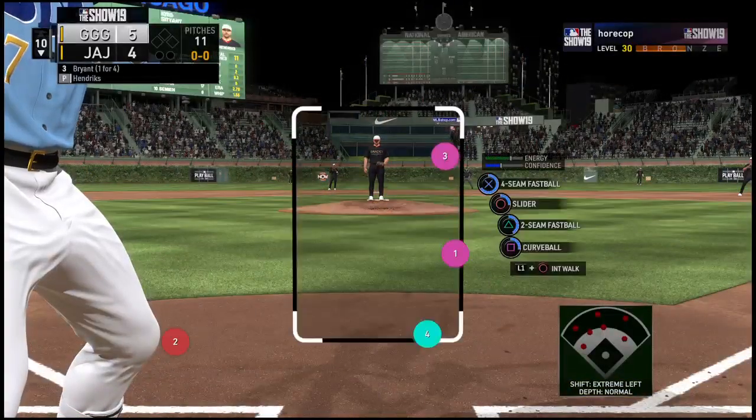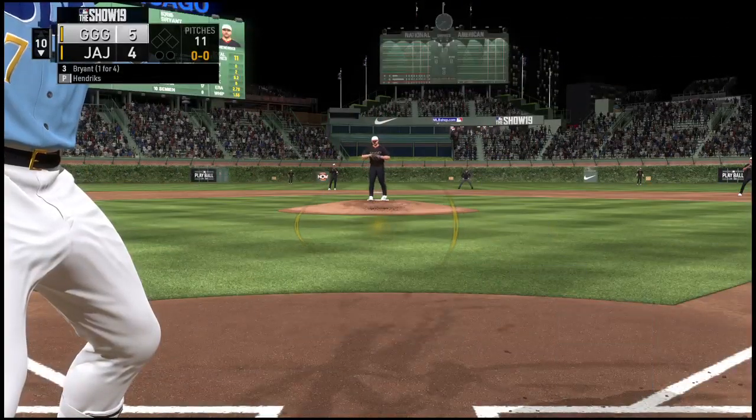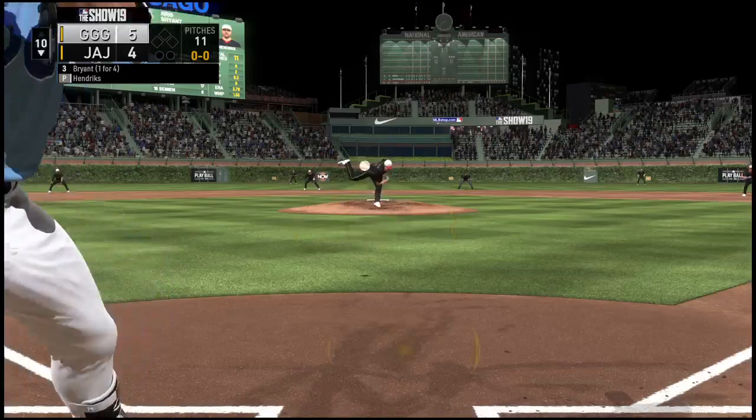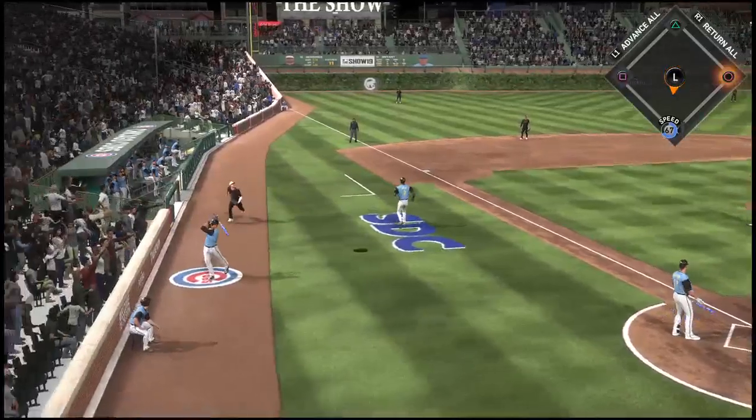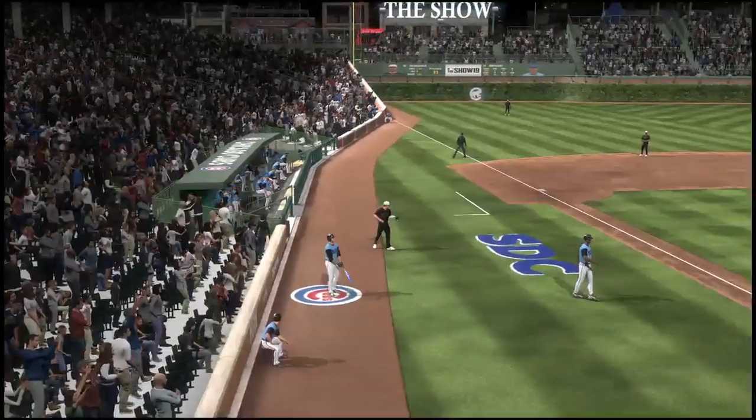Into the box now, Chris Bryant. He'll lead things off here in this one-run contest. Third baseman, popped him up. Bryant. Kenna has room in foul territory. 1 down.